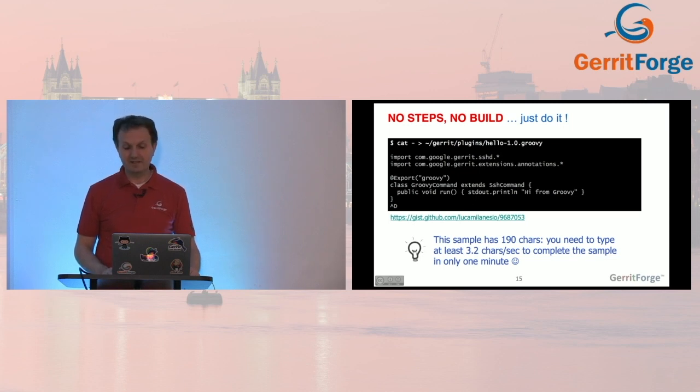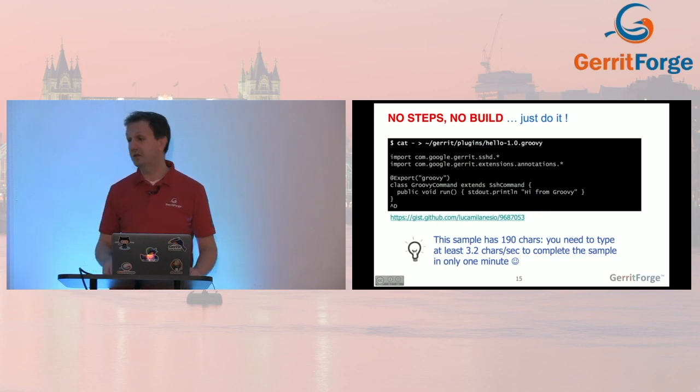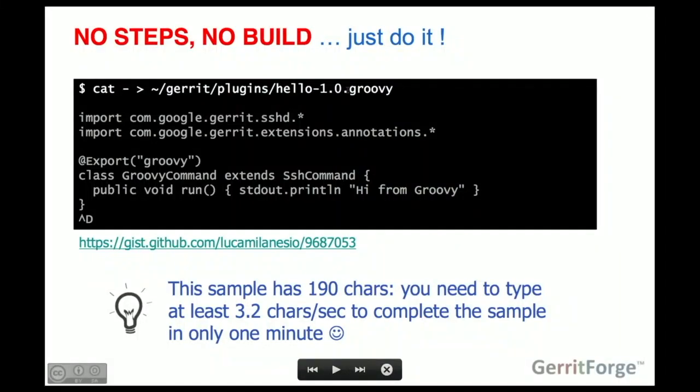Writing a plugin that says Hello World in Groovy is no more difficult than writing a Groovy file into the plugins directory. And you can do it while Gerrit is running. You don't have to load it manually, unload it manually, or restart Gerrit. Nothing at all. The way Gerrit recognizes it as a plugin, first of all, is because it has the extension .groovy.